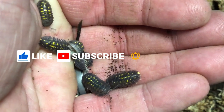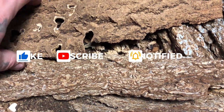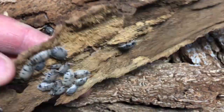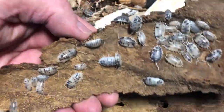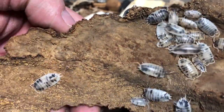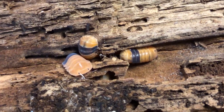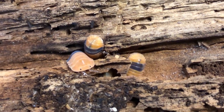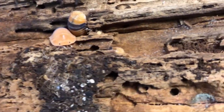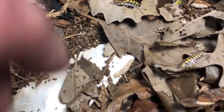Isopods are an integral part of the circle of life and of critical importance in their role as part of a healthy, balanced, natural system. Spending their lives primarily underfoot in the top layers of the forest floor, leaf litter, under rocks and fallen logs — some species have adapted to live in dark, humid caves. Regardless, isopods are extremely adaptable creatures and generally fairly easy to care for in captivity. One essential element to isopods, and the topic of today's video, is calcium.